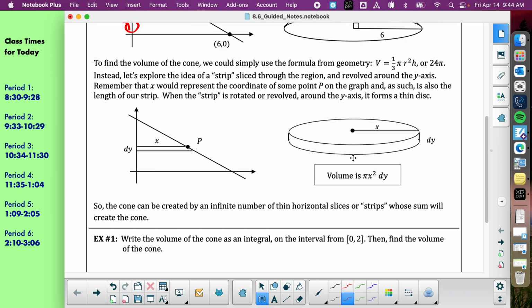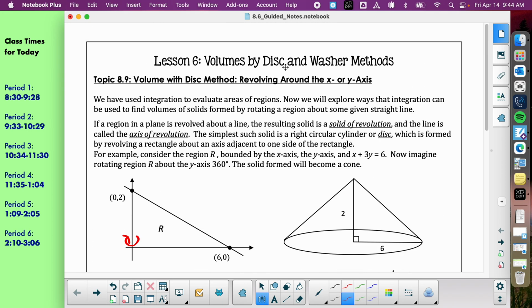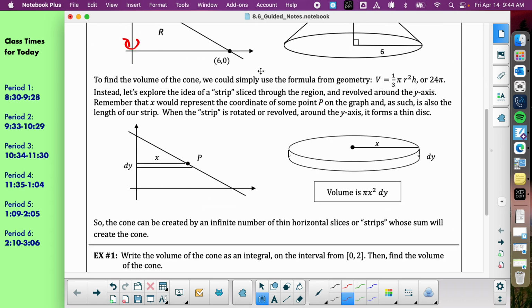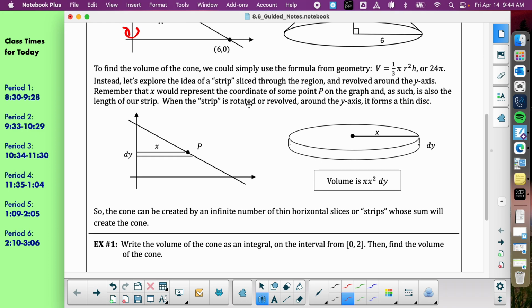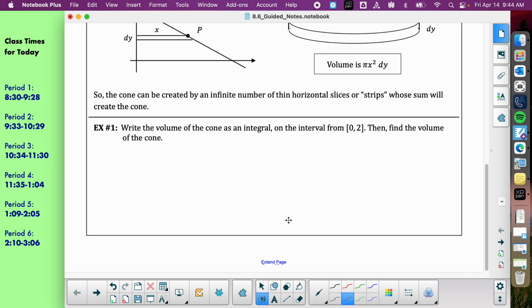And I tried introducing cross sections in the section before. That's what this is. This is a disc. So the cross section is a circle, but it's technically a disc because it's volume. That's why this section is called disc and washer method, because the cross sections are going to look like discs, or if it's hollowed out, it would look like a washer. They're the exact same topic. Okay, so down here, we're going to actually set this up together.